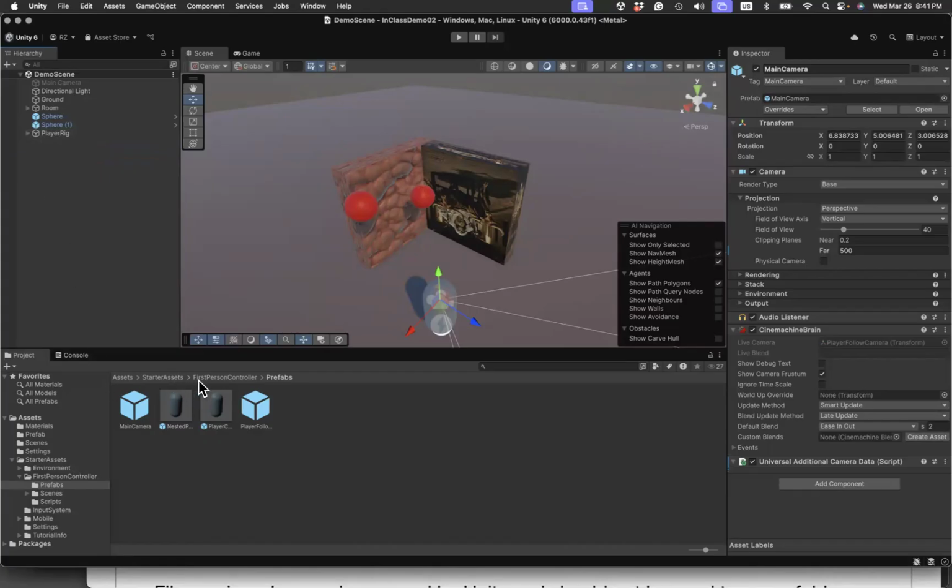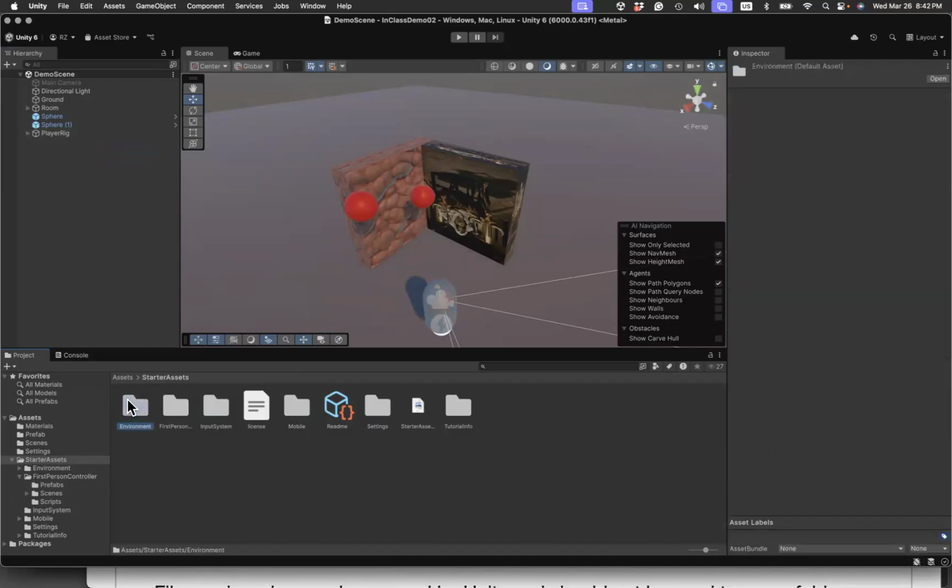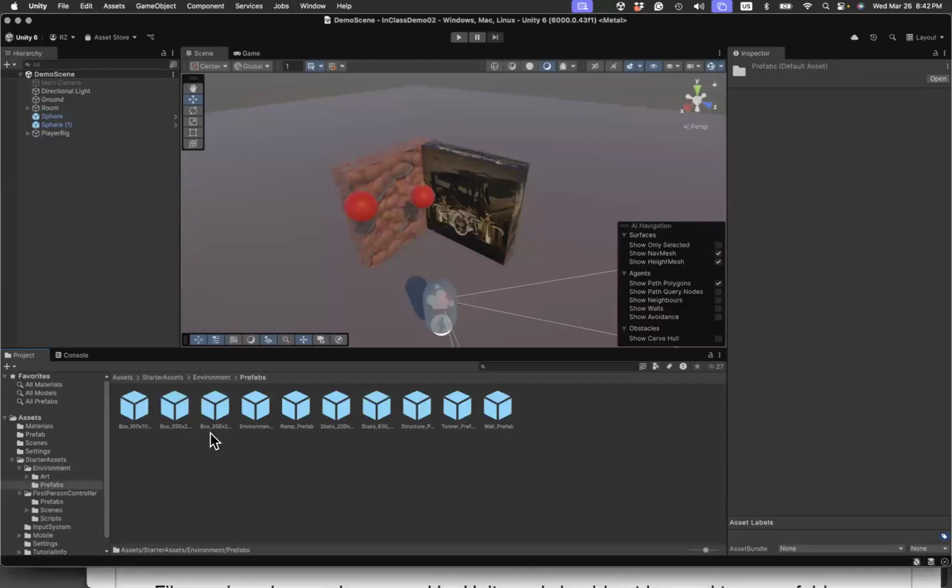Oh, also in the starter assets, there's a playground scene, and there's staircases.